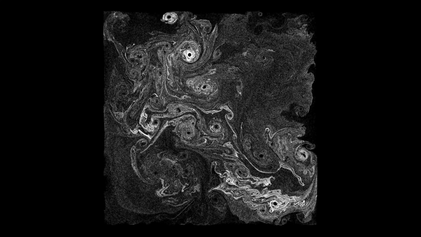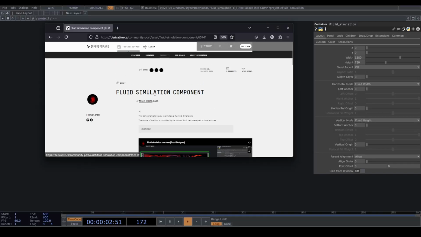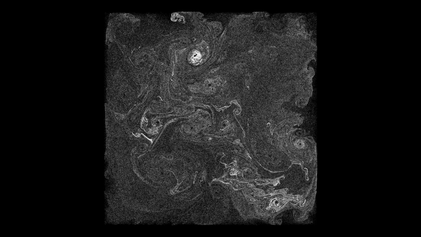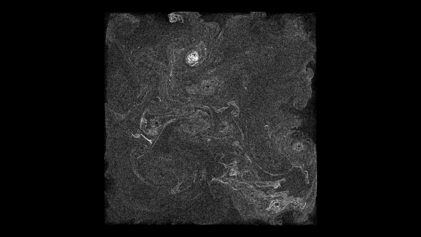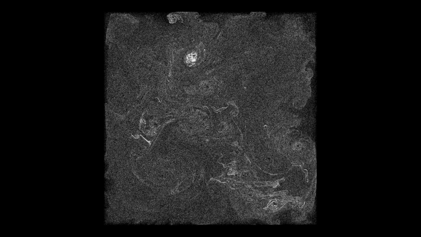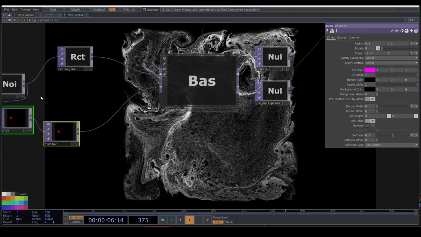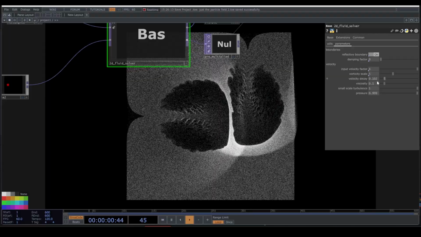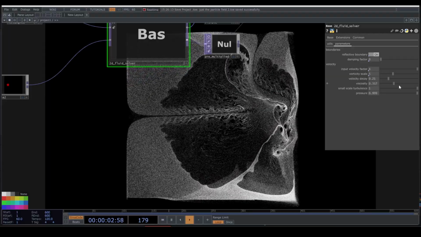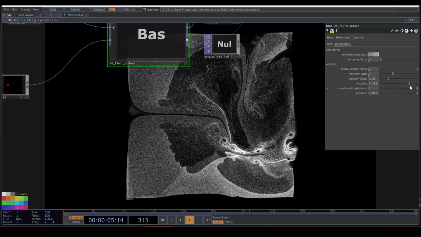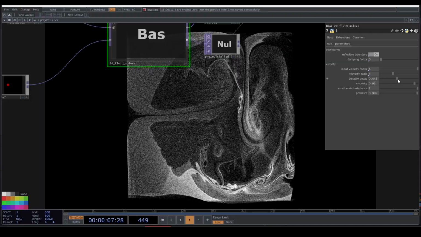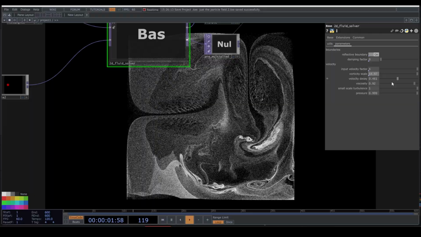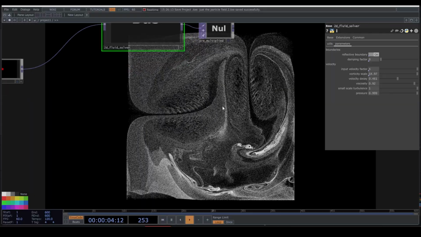The second option is to grab this TOX from the Derivative forum that is based on the 3 Dashes fluid sim. I will also show you how to set that up. Maybe you have your own fluid sim or the fluid sim that Paquita 12 made. The same concepts will apply as long as it is a grid-based fluid sim. Or you can download this component from my Patreon, it's available there. There, you can also download a lot of project files that use this solver. If you have my component, skip to this time code where we set that up.